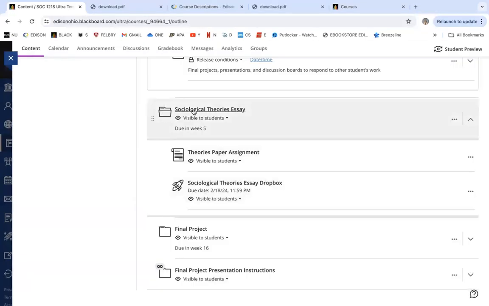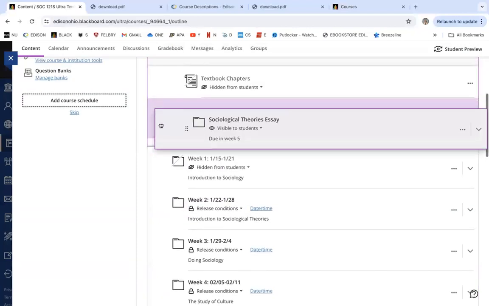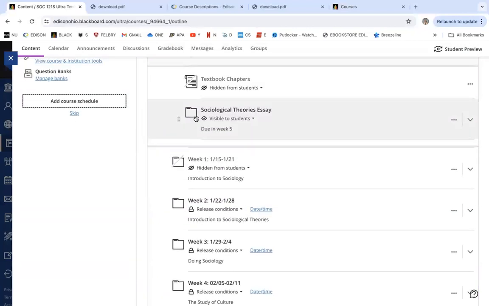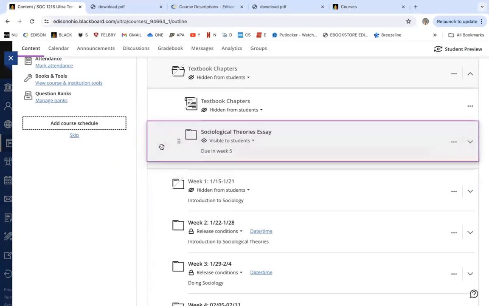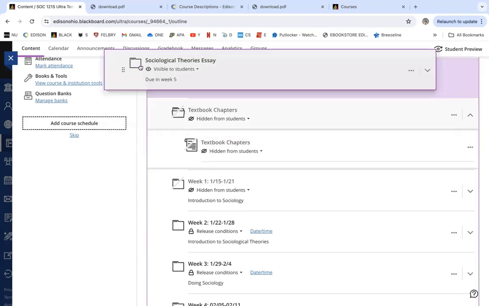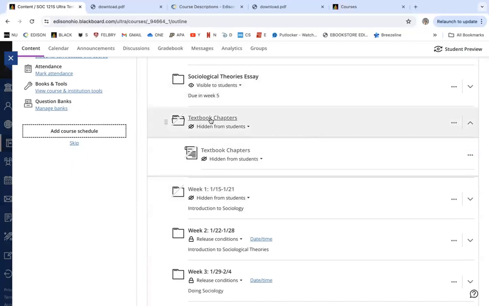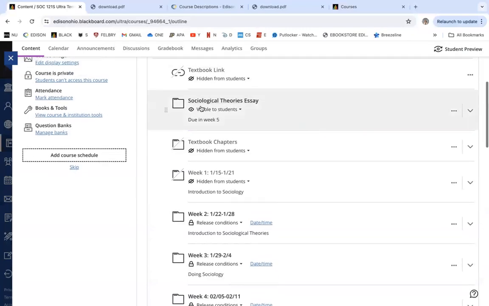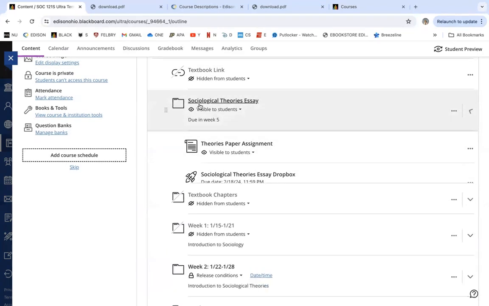And now I want to move this up, so I'm just going to bring this all the way to the top. I want it above week 1 right there. Or no, that's actually the wrong place. See how that's in? If I move it left, then it becomes, like how do you do it? There we go, main heading. There we go, something like that. Sociological theories essay. Close this textbook chapter. Now it's a main heading. So you can actually take things from main headings to subheadings like this if you just click and drag. So that's useful to know how to do.